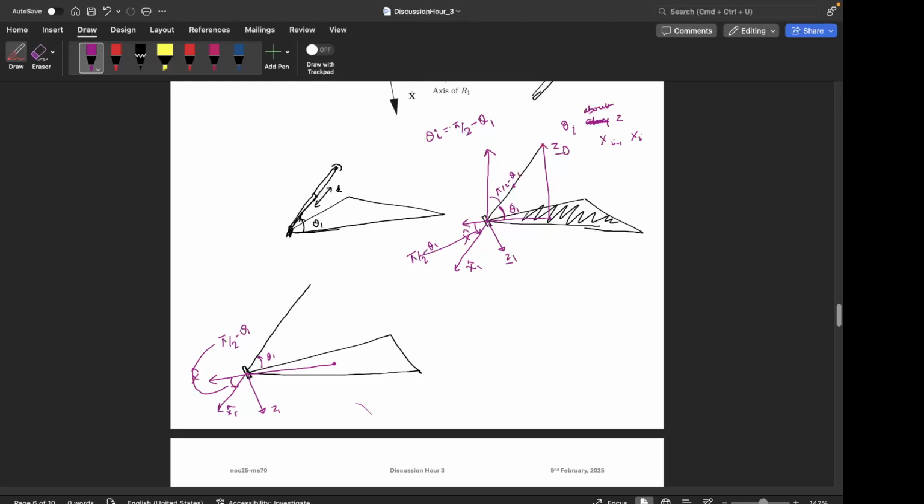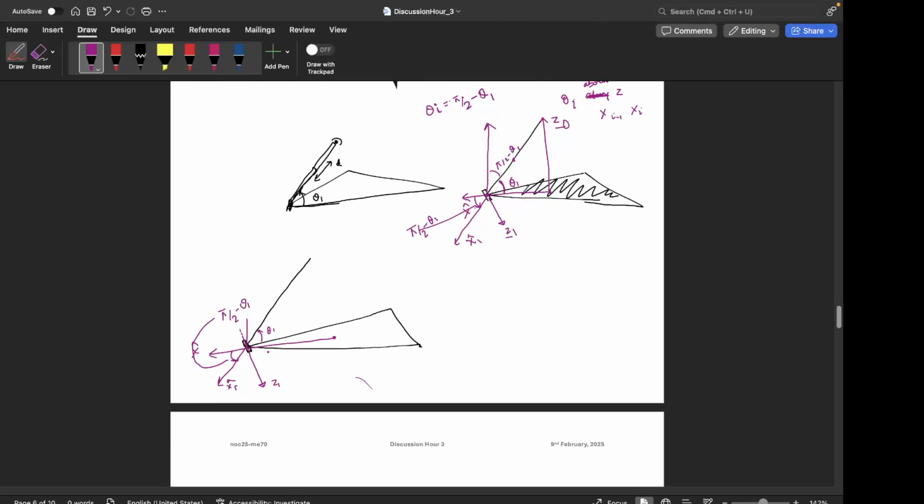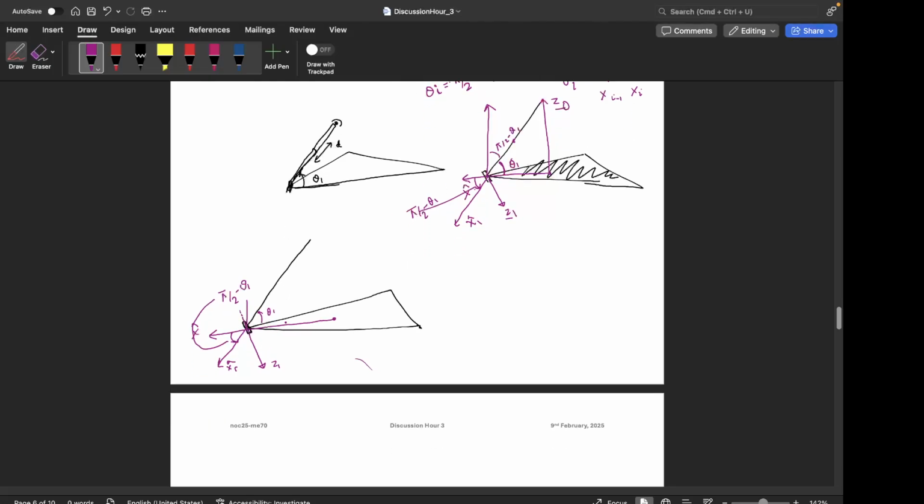So, you seem to be switching axes right now. How is that? Go on. So you said between x1 and x0, for that link, the angle is pi by 2 minus theta 1. That would be along a different plane. So I'm just trying to understand how you reach that conclusion.